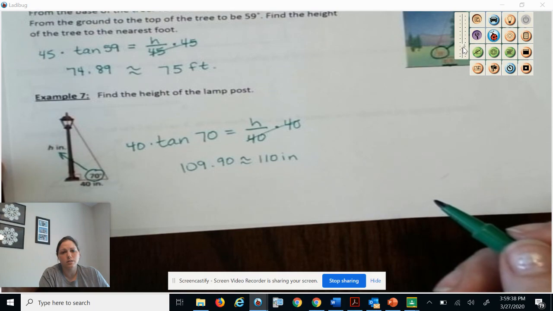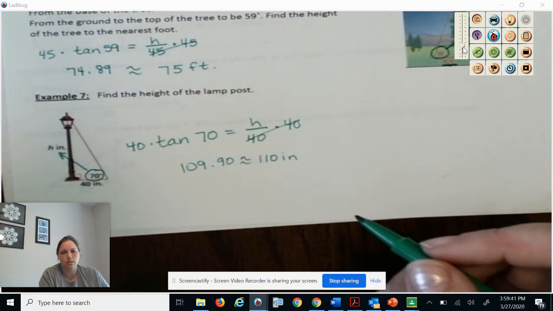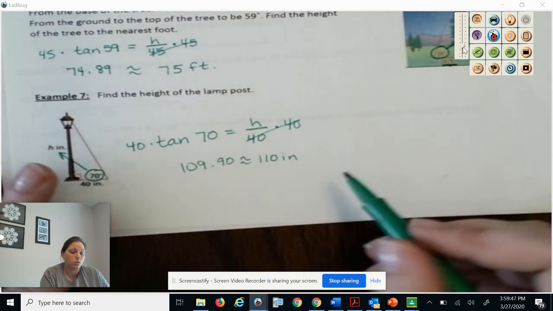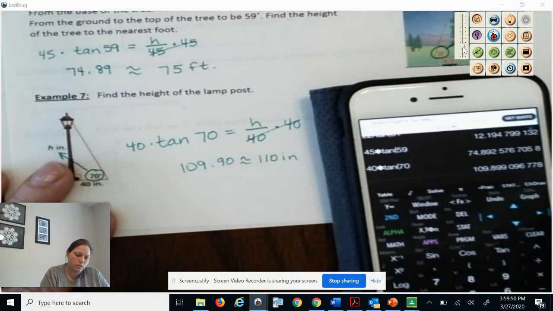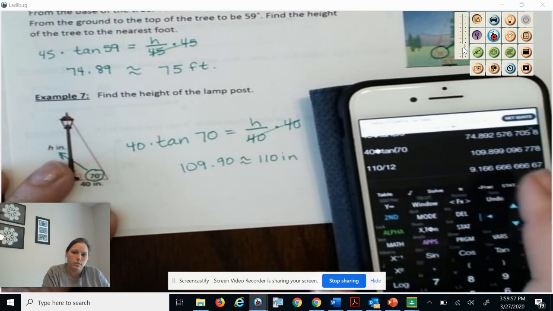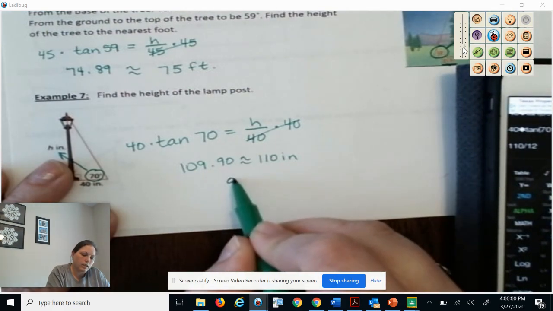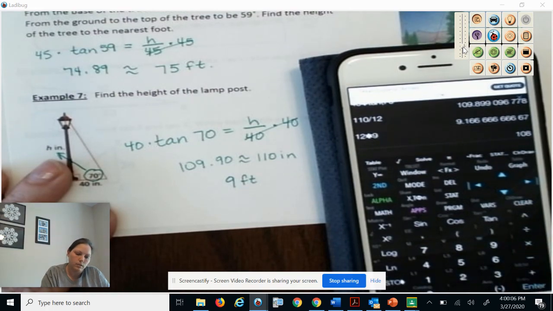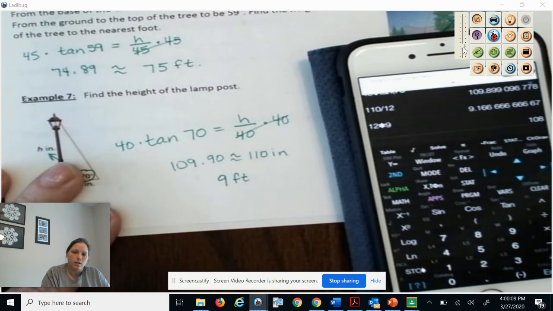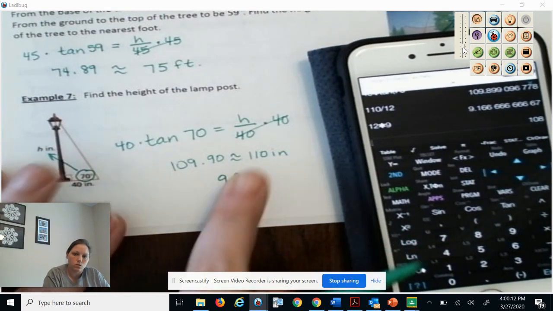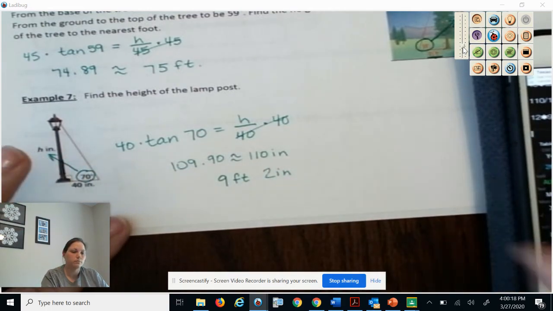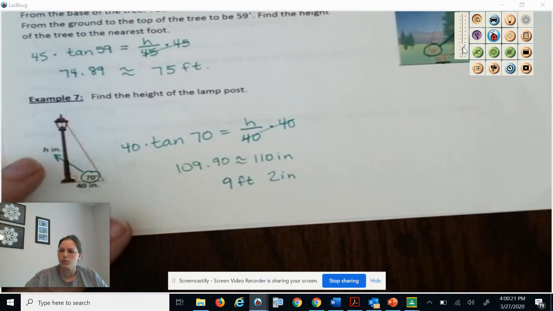Right, now what if you had to give it in feet and inches? Because 110 inches, I have no concept of how big that really is. I know it better in feet. So change that to feet. We're going to do 110 divided by 12. We get 9.1166. So it's really 9 feet, and we have some leftovers, right? So 12 times 9 is 108. We have 110 total, right? So there's 2 inches left over. So a little bit of extra conversion there.